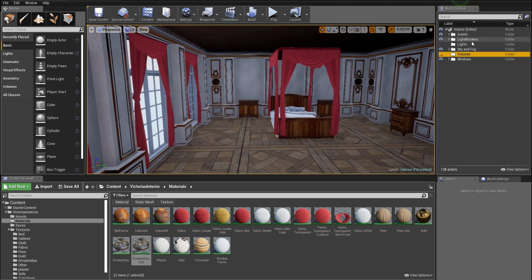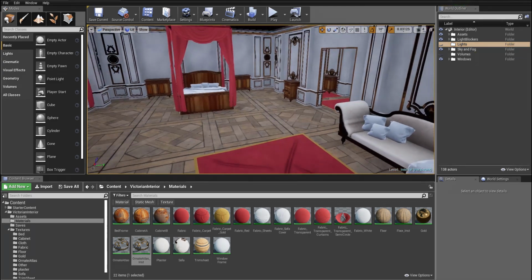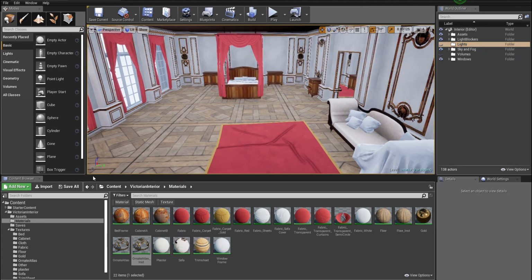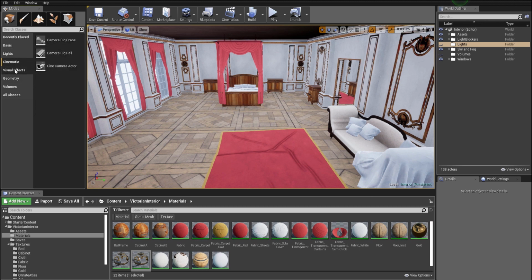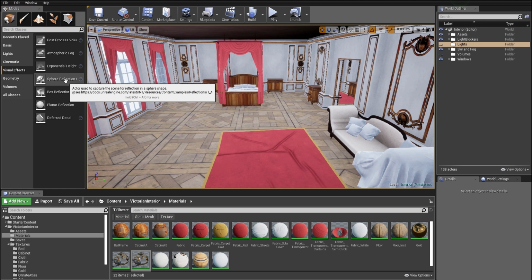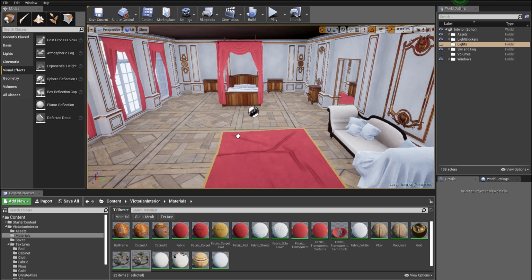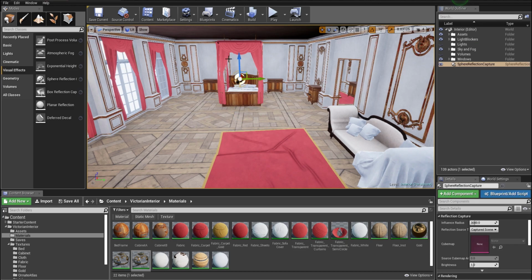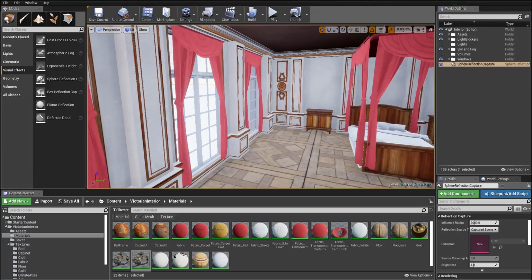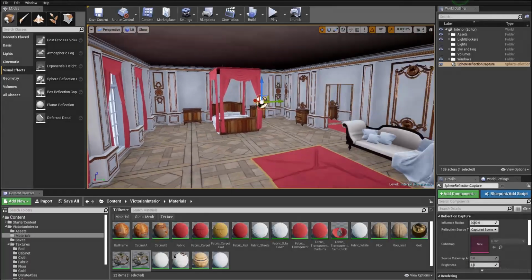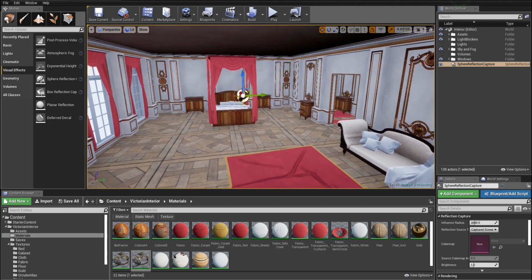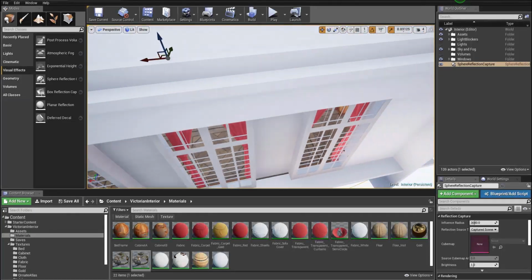So let's go into probably lights. And the first thing I want to do is add something called, what was it called? Reflection probe or sphere reflection shape. So basically this one, the sphere reflection shape. And what this shape does is it will calculate accurate reflections, which we really need with our gold. As you can see, our gold, as soon as we added that, receives some better reflections right now. And we just need to add these to get a little bit more accurate reflections.